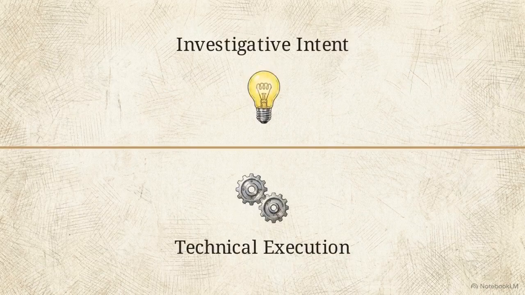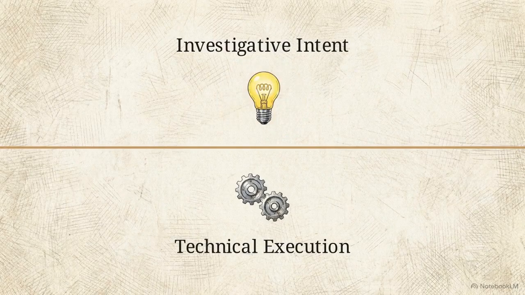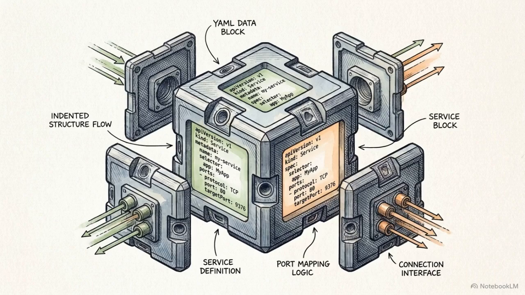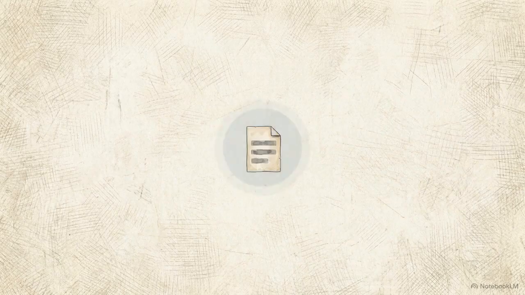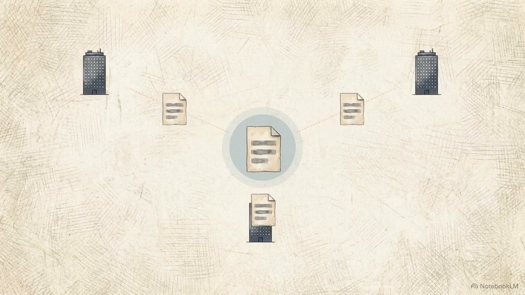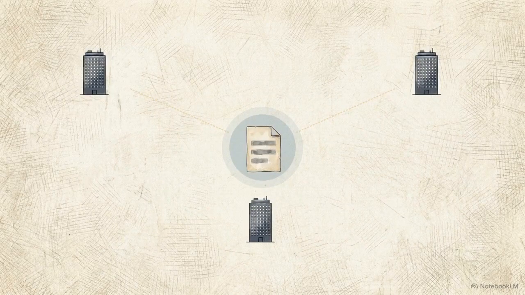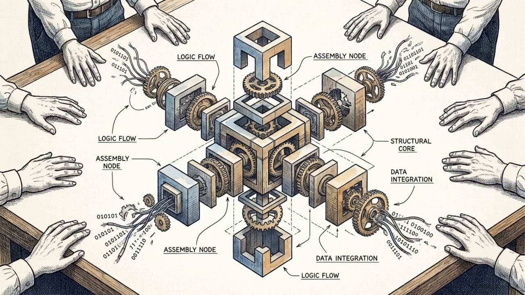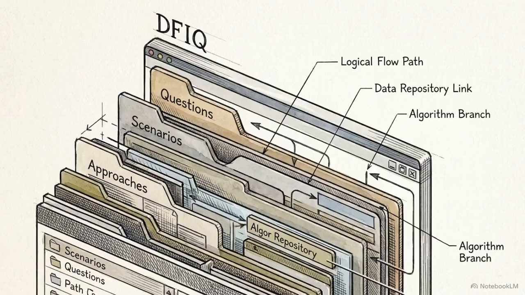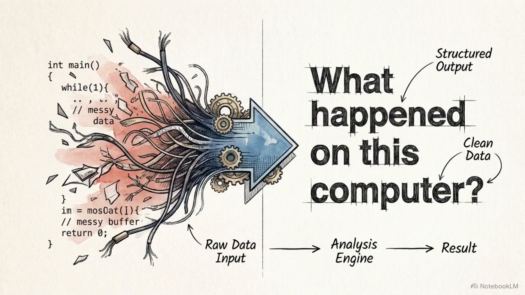DFIQ achieves this by strictly separating the overarching investigative intent from the ground-level technical execution. It maps all of this institutional knowledge into a standardized, YAML-based format. This makes the investigative steps machine-readable, easy to share across organizations, and strictly version-controlled. By standardizing the syntax, security teams can construct and contribute to a global catalog of clear investigative questions and their corresponding analytical approaches. The magic query problem disappears. With DFIQ, every technical search is explicitly linked to a documented high-level purpose.